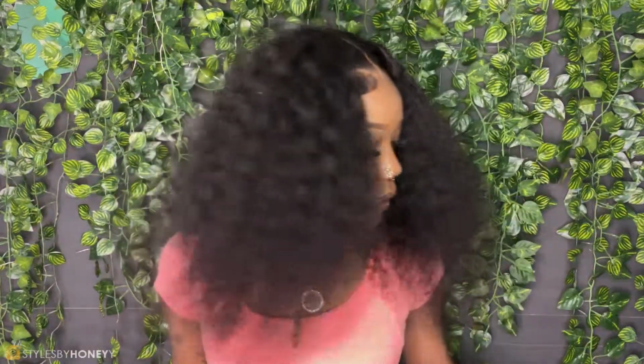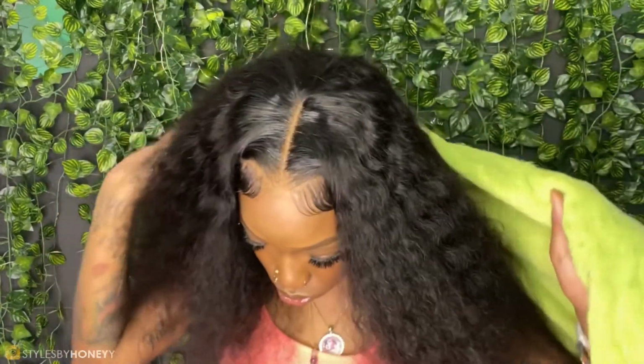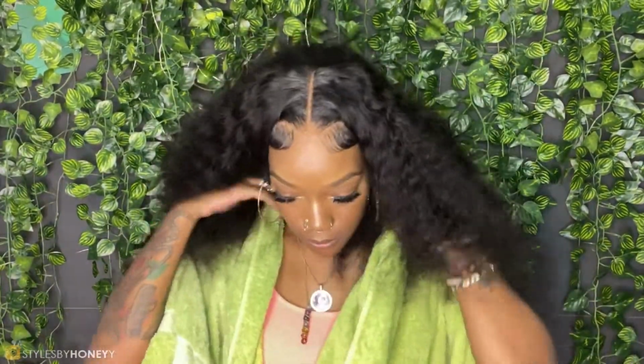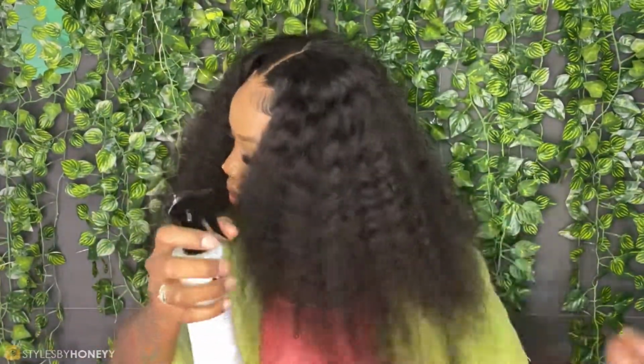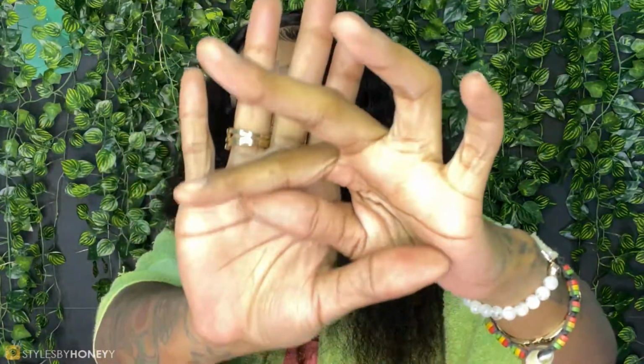But yeah, I like wearing curly hair poofy, but I know a lot of people like to wear hair with that wet look. So I'm gonna go ahead and try to see what it looks like a little wet. With all that finger combing you just watched me do, this is like a 7.5. So it's not that much.